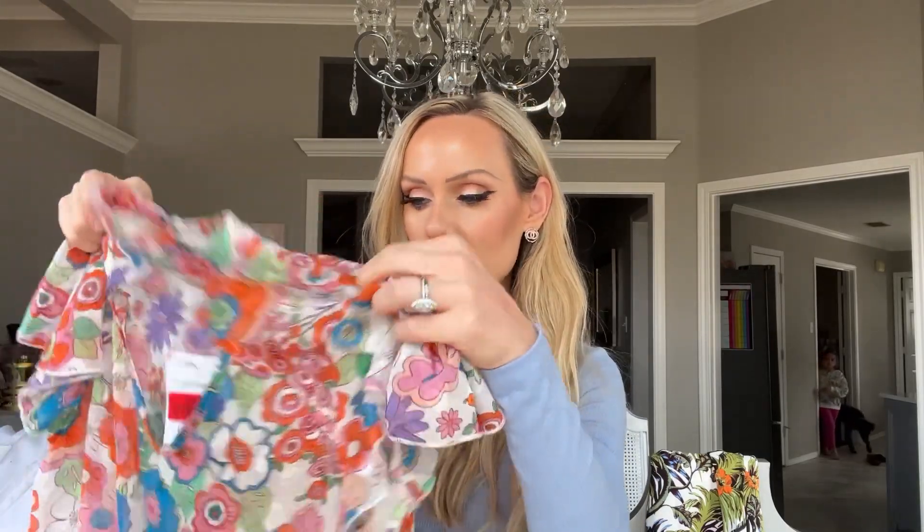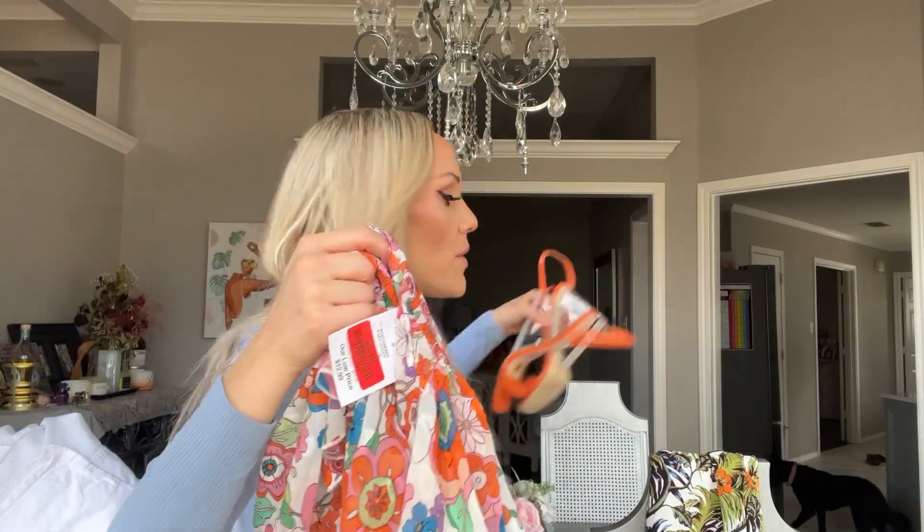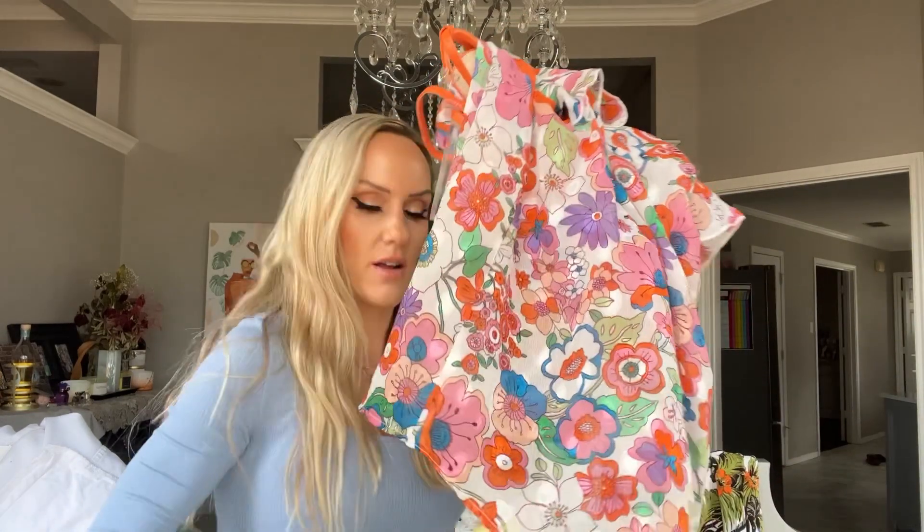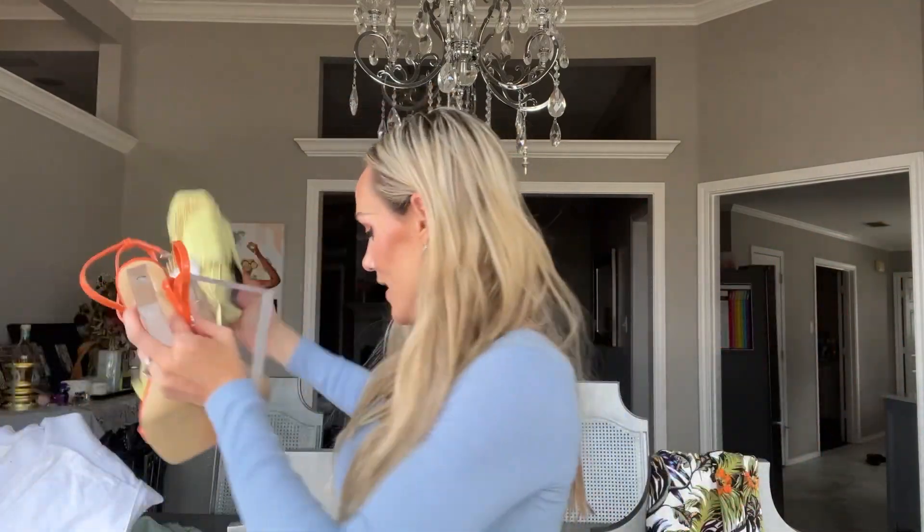The last item is this little blouse. It's not typically my style but I got it for the print — it is so 70s. If it weren't these colors and this print I'd think it was a dated top, but the print makes it fresh and cool. It was on clearance for $6.49, brand is Stem and Vine, size small. I didn't even plan it but the heels, this top, and the purse all go together perfectly — and you could throw the white denim jacket over it too. Happy coincidence!